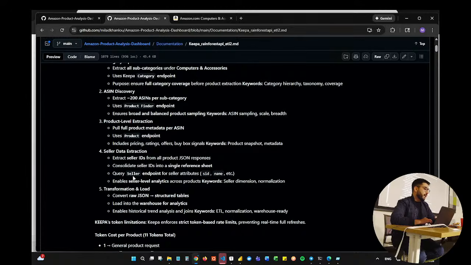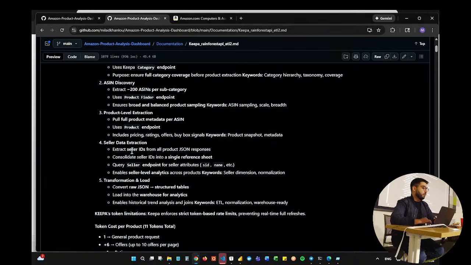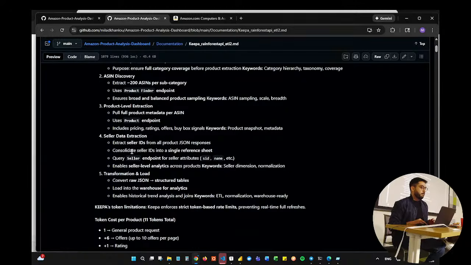From there, I sent another request. I read these product ASINs and sent a request to the Keepa endpoint for these products. The result was a huge JSON file. I think my final JSON file was about 300 gigabytes for all of the 900 products. And then I used the same ASINs to get the seller data of who is selling these products.